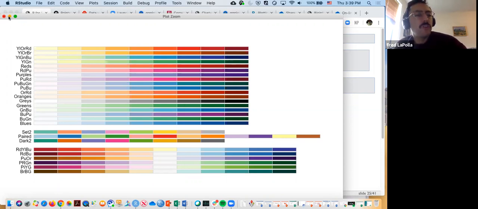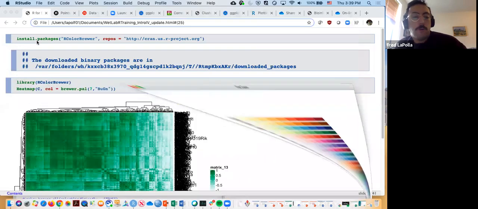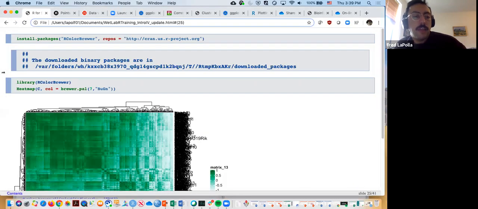Since I think we've probably also all seen figures where the person thought that they were working in color, and then maybe there was a fee for printing in color, so they did it in black and white, and it just looks like a giant gray blob. So good things to be aware of.